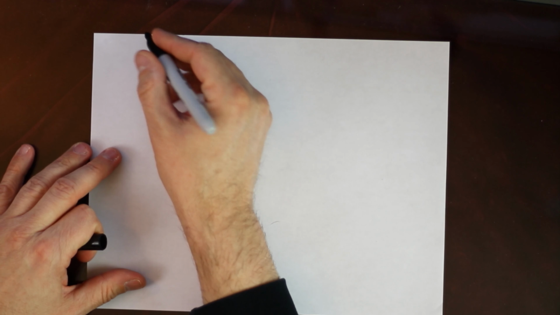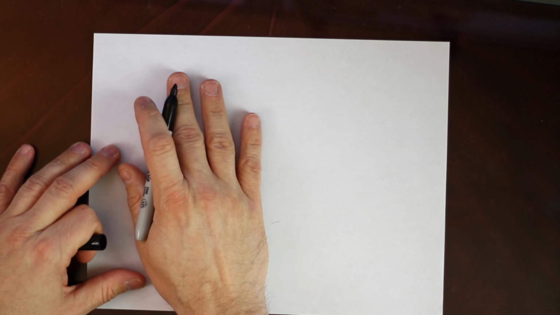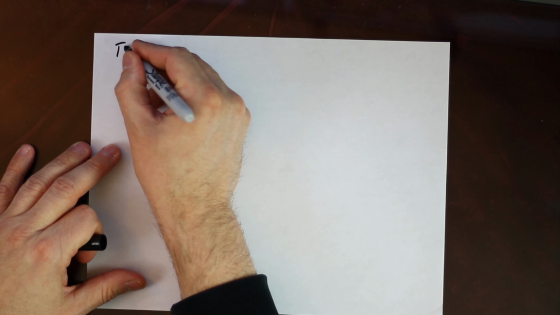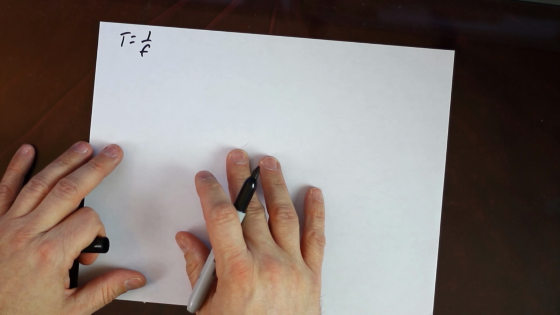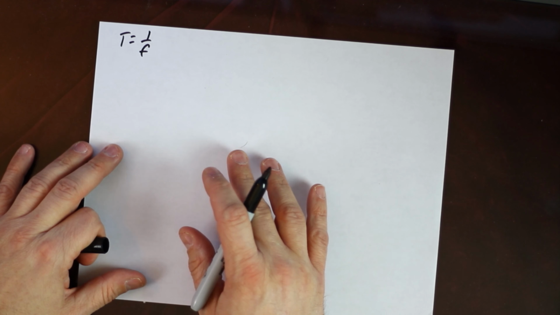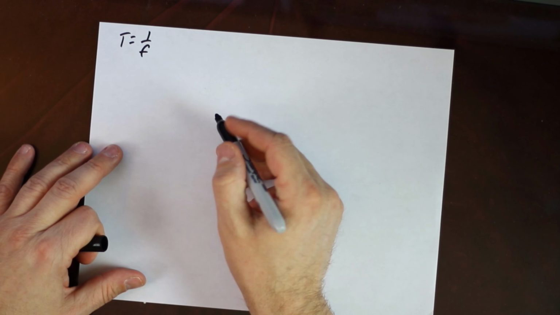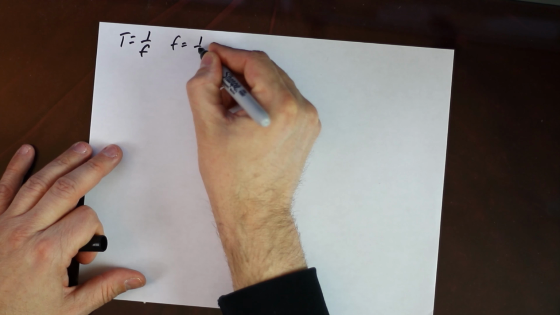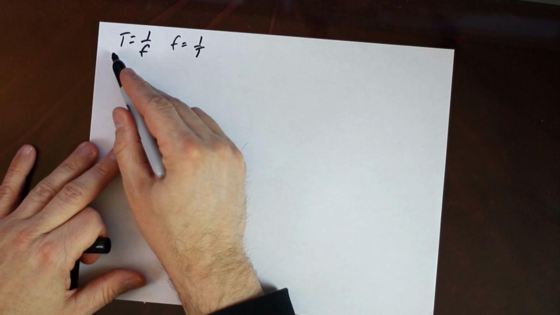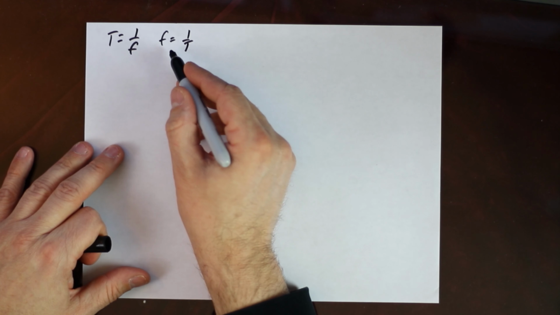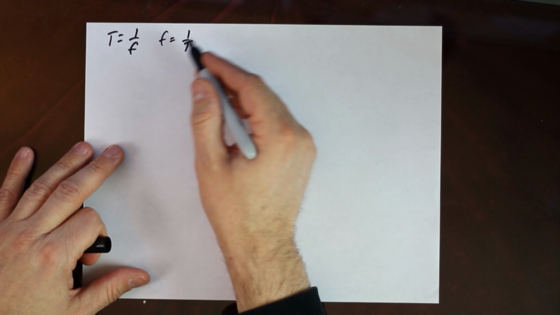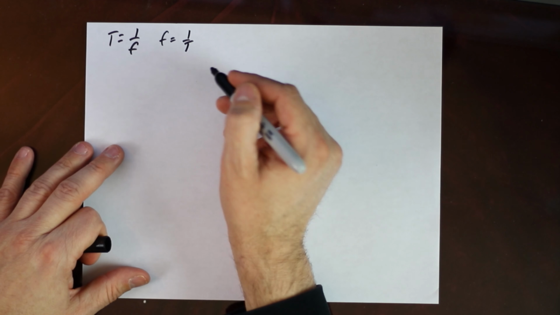All right. So the first thing I want to show you here is with that first equation, where you can forget the middle part. And if you forget the middle part, you just have T equals 1 over f. Now this is going to be coming up with our wave stuff as well, our waves and sound unit. But you can rearrange this and obviously say that f equals 1 over T, where T is how long for one cycle, it's the period, and frequency is how many per second. Okay? So they're the reciprocal of each other. You just take one to the negative 1 power, you get the other one, right?